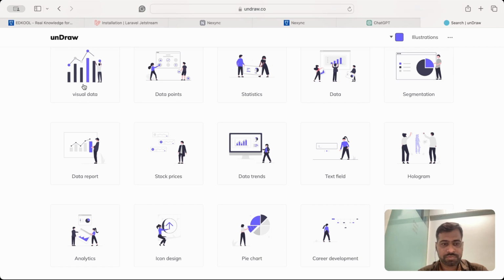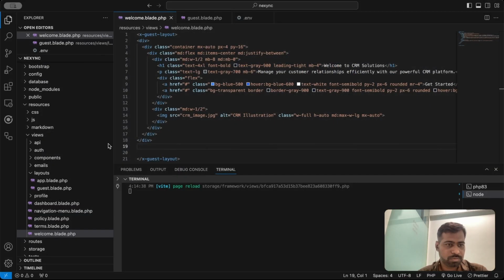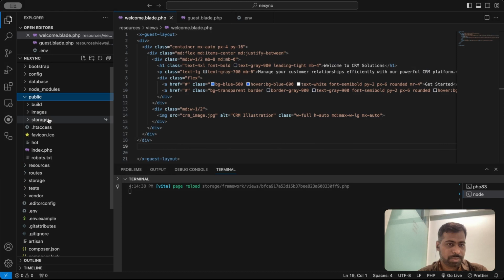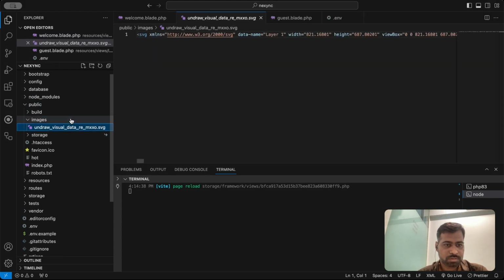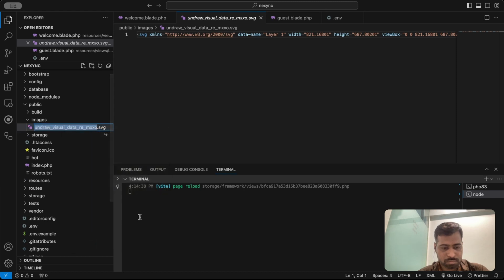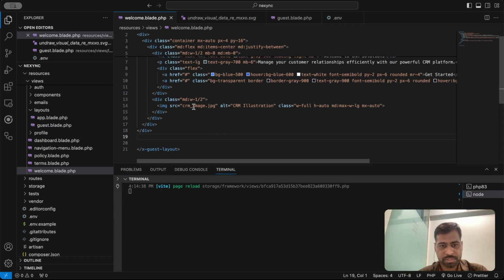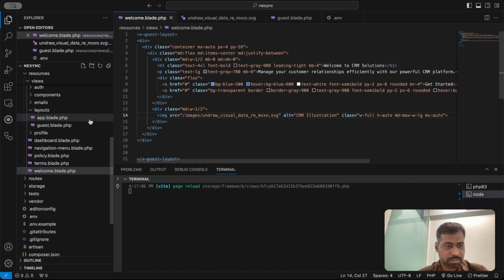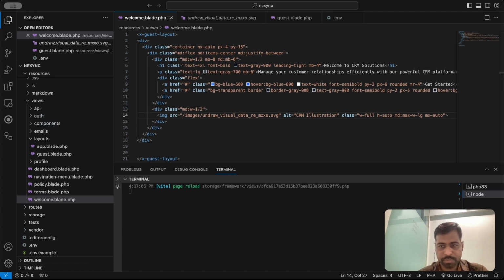I have added this visual data file into this public images directory. So I will just copy this file name, and then we'll change this particular image. Okay, so slash images slash, save. Okay, now let's see how it looks.